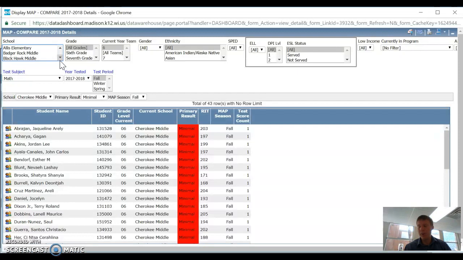So let's say, for example, you want to look at the 5th grade data that's incoming to a middle school. You're going to have to look at all the schools that are in that feeder pattern, collect all their data. If you're looking for the students that are scoring lowest, you collect all that data. If you're looking on the opposite end, students that are scoring the highest, you're going to have to select that end too. And just keep copying and pasting to a sheet.